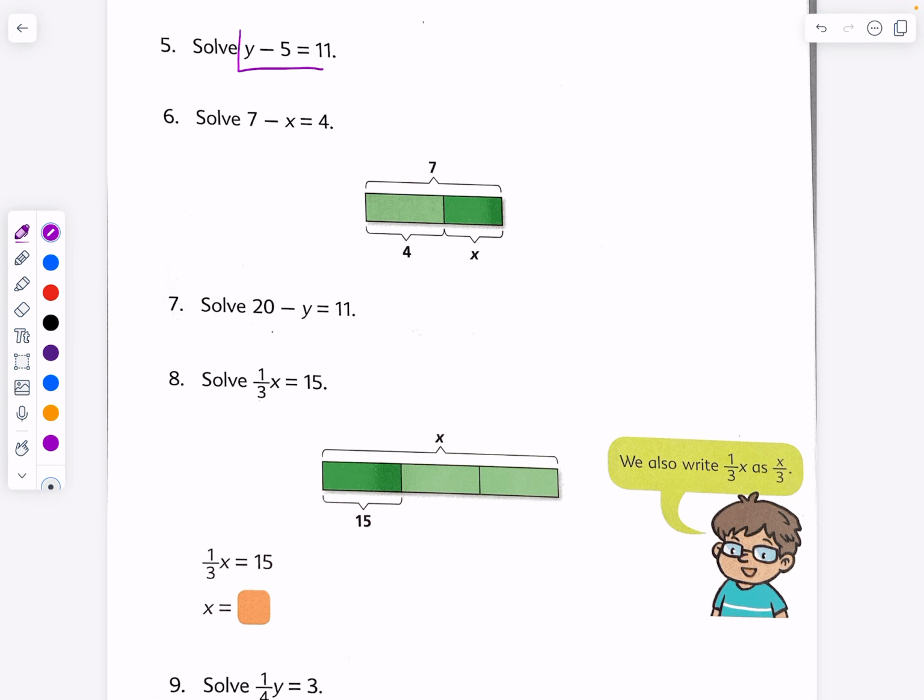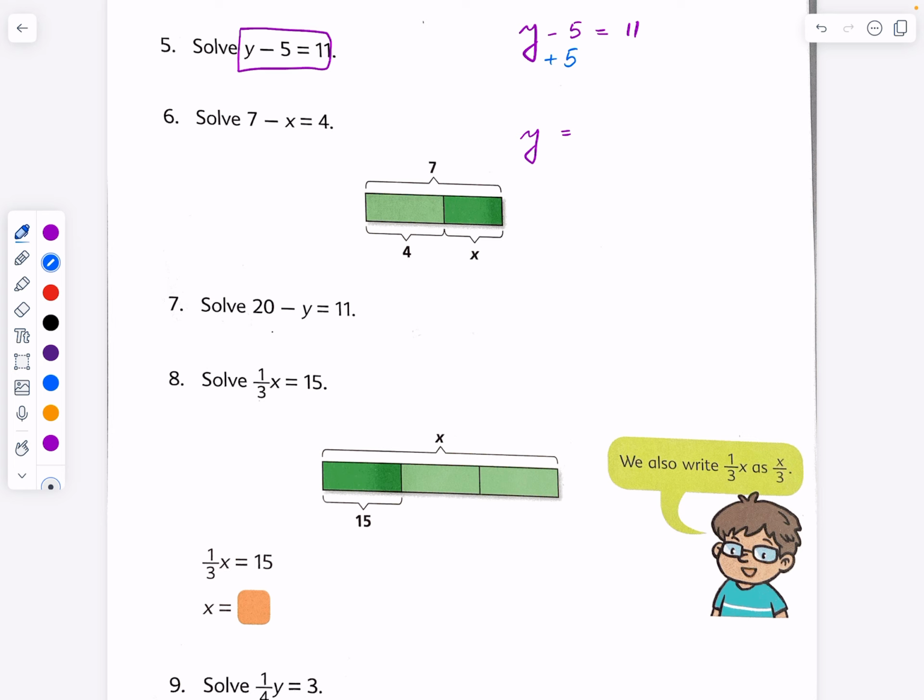Let's take a look at number 5. Y minus 5 equals 11. Let's think about it logically. What reduced by 5 gives us 11? Well, can we copy it and solve it the same method? We're trying to understand the solution. Isolate the variable. What does it mean? Variable y has to be by itself. What is currently in the way of y? We have minus 5. In order to get rid of minus 5, we need to use inverse operation. Let's add 5.